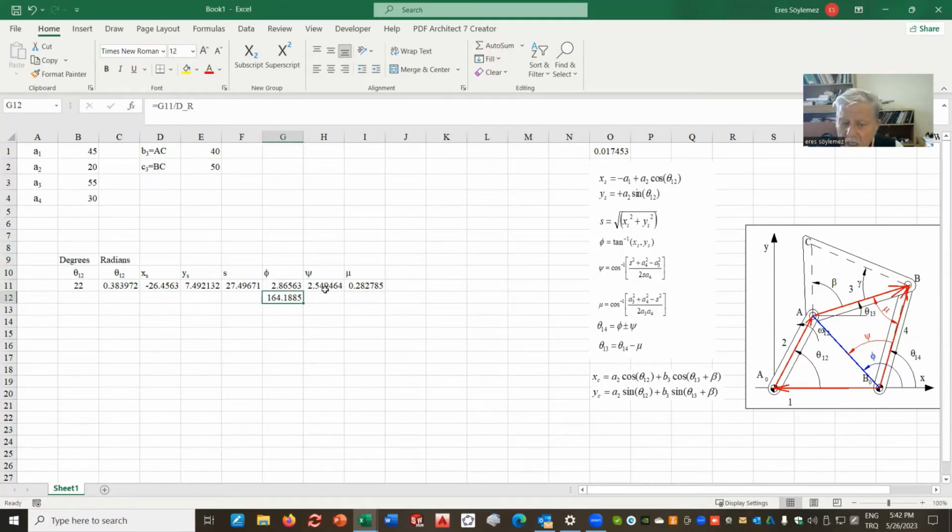If you want to see these angles, you don't have to type here. Take this cursor, it becomes a plus sign, move it like this. This is relative cell addressing. So the formula is copied, and the formula divides every term by dr. Dr is constant. Mu. Now, all I have to do is type theta 14, theta 13. What I will do is Control C, Control V, Control V.